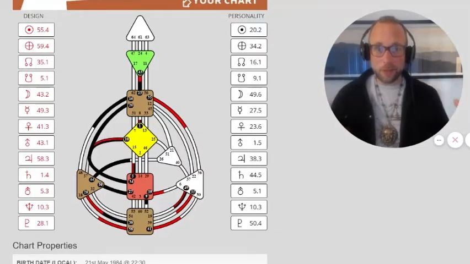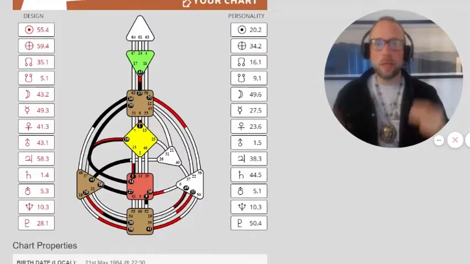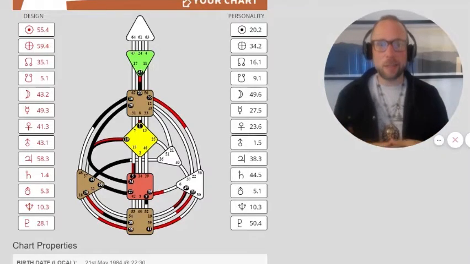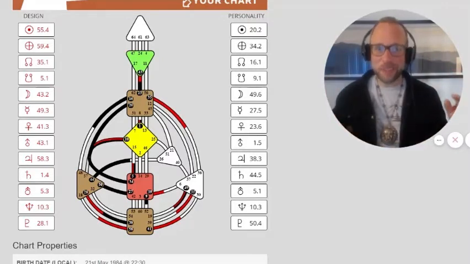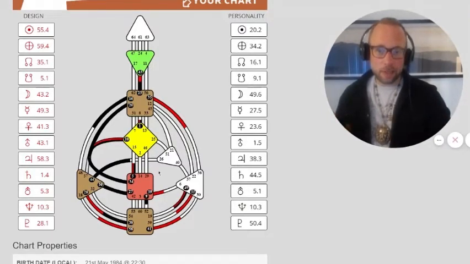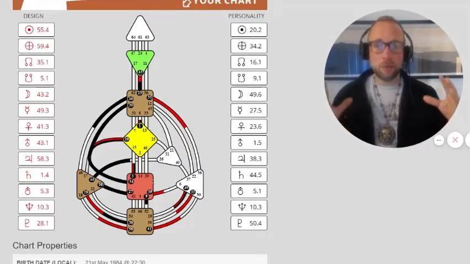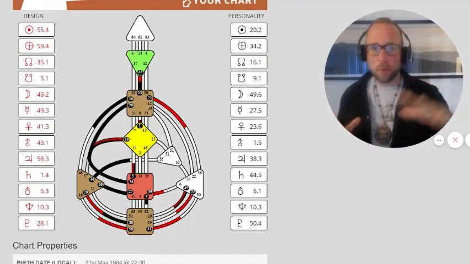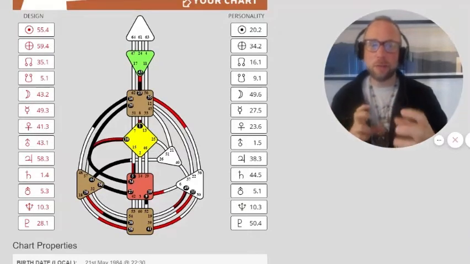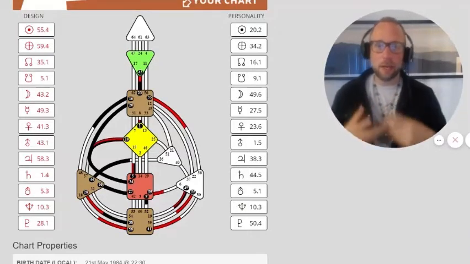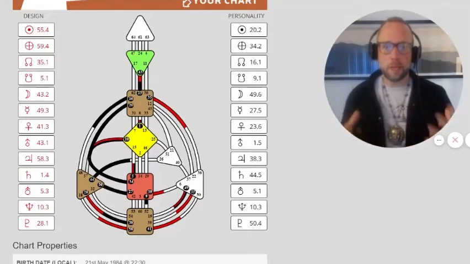You're going to be surrounded by generators because 70% of the planet are generators, because we're the ones that are here to do things, to get things done, to move the energy. While projectors, you're here to be guides for the generators, to really notice when we're using our energy a little bit ineffectively. Having an open sacral center is really supportive for a generator, because you have that portal to be the guide: you feel the energy, you feel how it's used effectively and ineffectively as you move through the world and observe and witness.